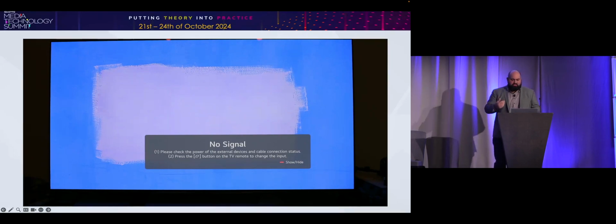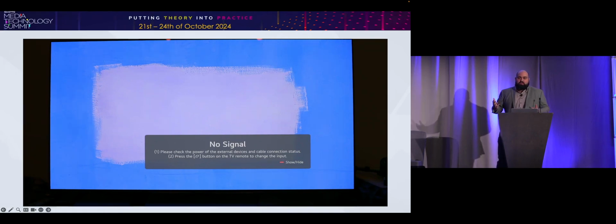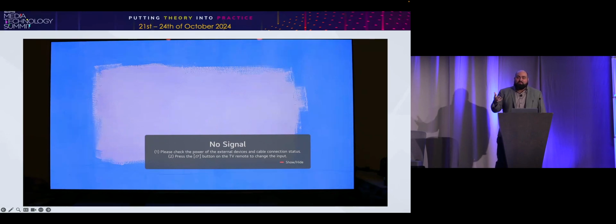make the change. I think actually Lawrence was talking about in his keynote, he had a similar situation where a director was looking at something that looked wrong. And now you're trying to guide a director or some very high level person through TV settings going, well, is the gamma set to this or whatever else it is.